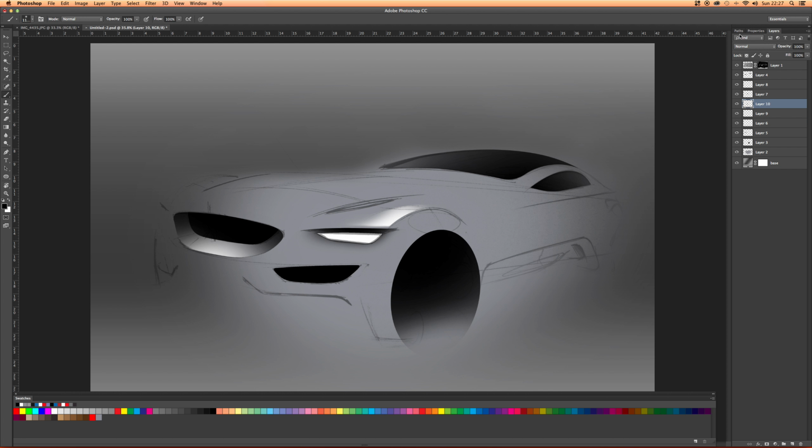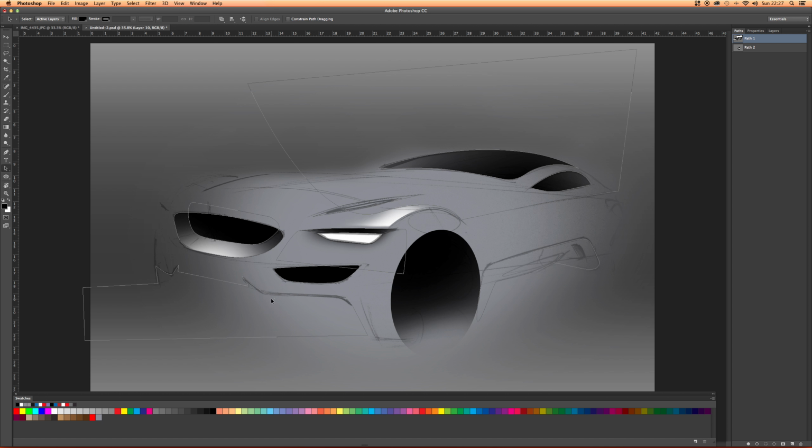And then what I'm going to do as well. Actually, no, ignore me. I'm going to select this path now, and I'm going to invert that. Now on a layer above or below, doesn't really make any difference. Actually, do it below. You'll see why in a second. I'm going to get white, and I'm just going to add some highlight to the bottom edge of that air vent.